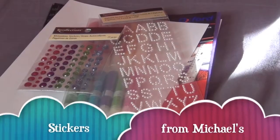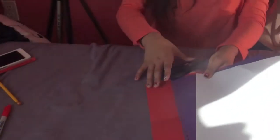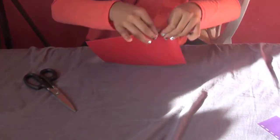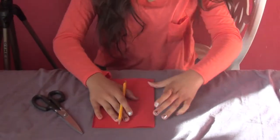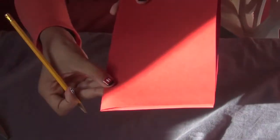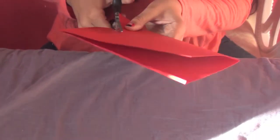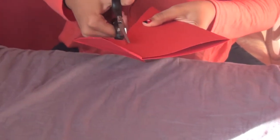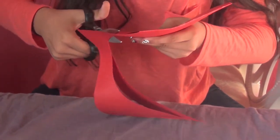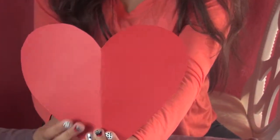For our next project — the Valentine's Day card — you're going to need construction paper, glitter, some stickers from Michaels, and different color Sharpies. Get out your three construction papers and your scissors. Take your red construction paper, fold it in half, and slide down the creases so it doesn't get messed up. Using your pencil, draw an outline of a heart so when you cut it, it can be exact. Cut as slowly as possible to get all the details right.